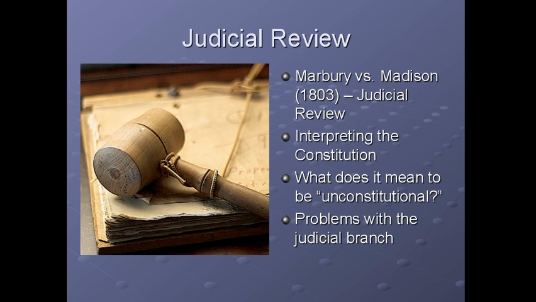In the end, the problem with judicial review and the judicial branch is that it is usually impossible for these people to be 100% impartial and completely fair. In many cases, justices will have some type of a bias, and they will either lean towards a conservative idea or they will lean more toward a liberal slant.